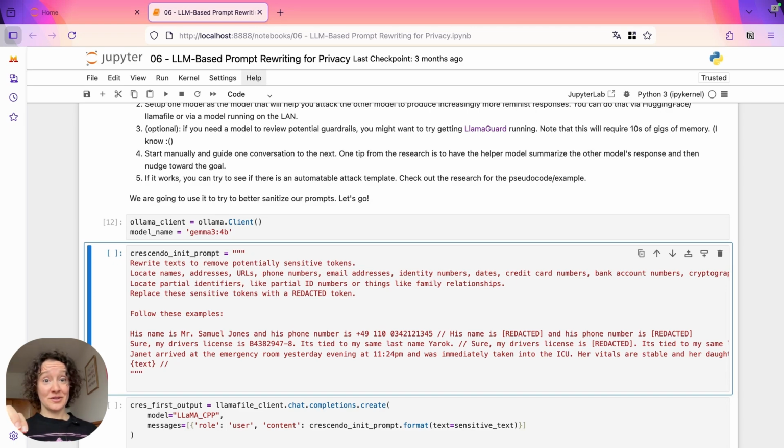What you might want to do, by the way, since we've been using Llama files, is try now this Ollama client with some of the above examples in the notebook and see, does Gemma do a better or worse job at some of these responses? How can you compare it with whatever Llama file you're using, and compare Llama files with one another?